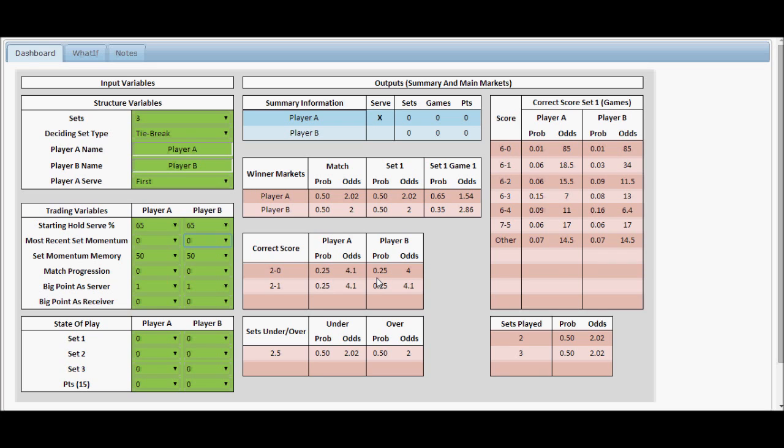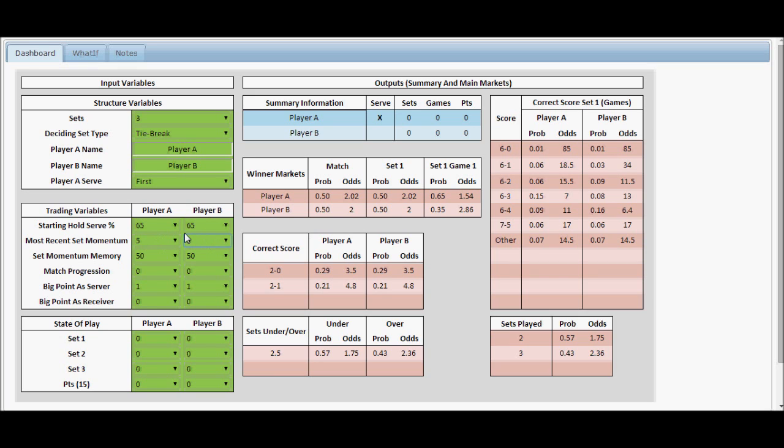Well, data and matches and prices, they dictate that there is some impetus in a match. So in this 50-50 match, you might not know who is going to come out on top 2-0, but it's likely that whoever wins the first set will be favourite for the second set. So what this most recent set momentum, when I set that back to its value of 5, does is it acknowledges that. So if you look now, both players are more likely to win 2-0 than 2-1. This again is observed in the data that basically more matches are 2-0 than you would just expect, keeping stuff the same. So what does this actually mean?